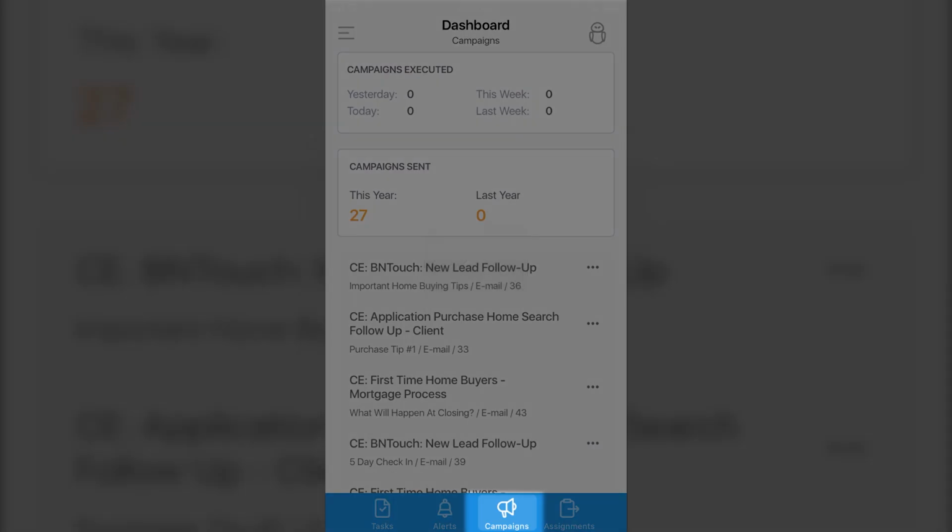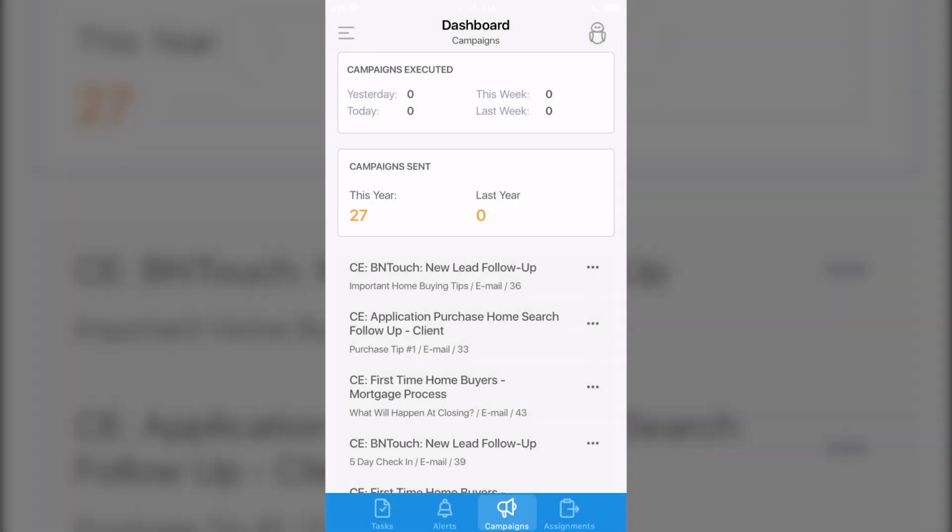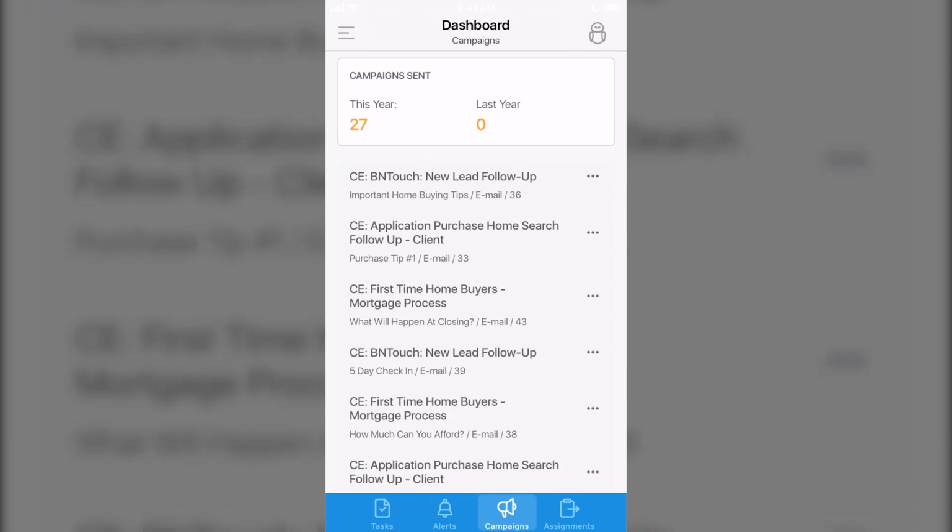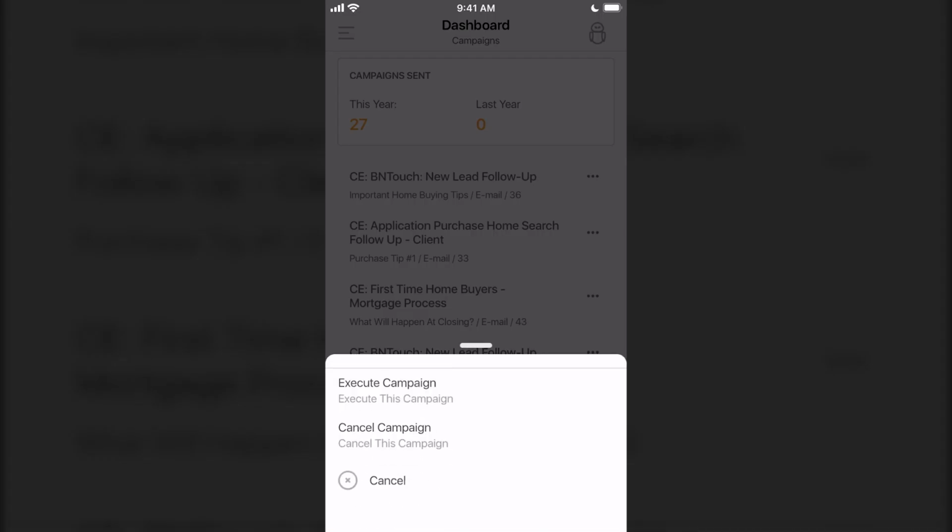In the Campaigns section, you'll see some general stats about your business's ongoing campaigns. If Safe Mode is enabled, any pending marketing campaigns will display below, and you can use the Actions menu to the right of a campaign to start or cancel it.